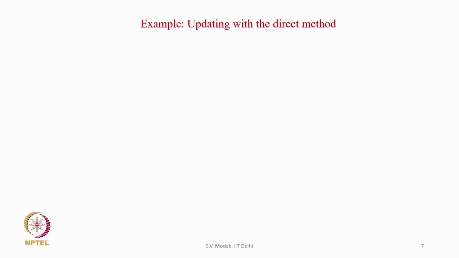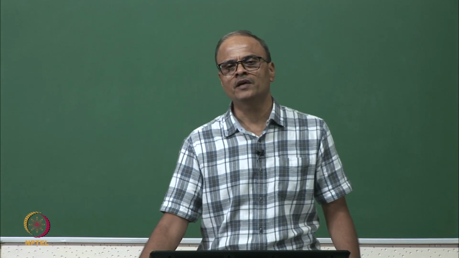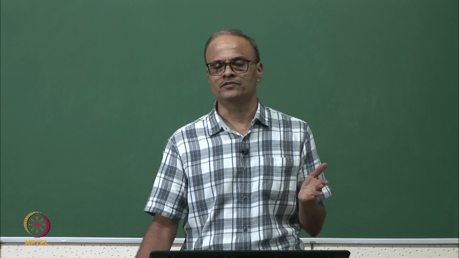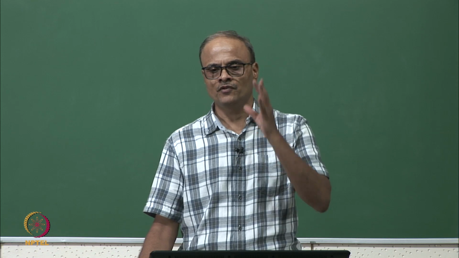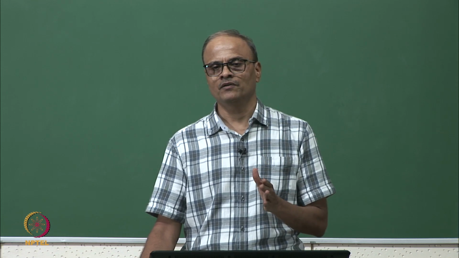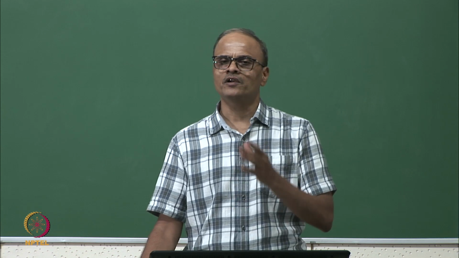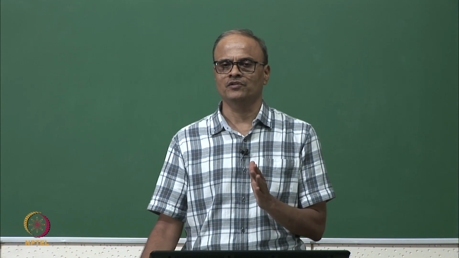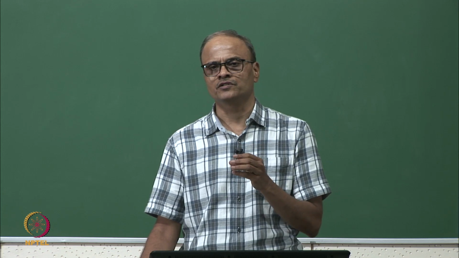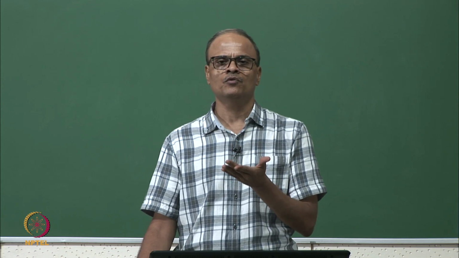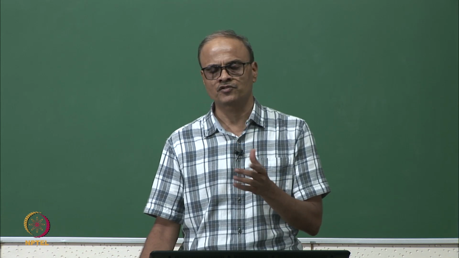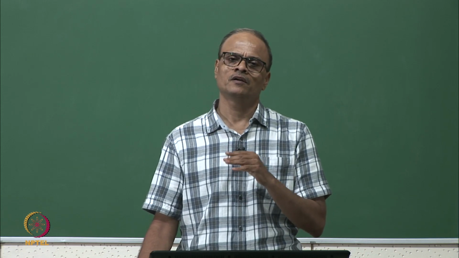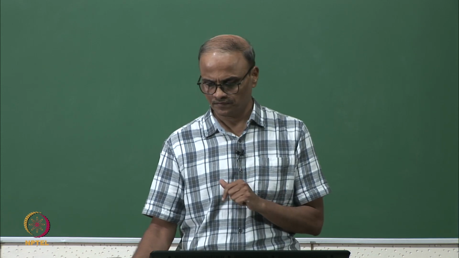So, let us take an example of updating the FE model of a structure using the direct method, and here we are going to take the same cantilever structure we have used in earlier lectures at various stages. Here we are going to perform a simulated study, which means that the experimental data to be used for updating will be generated by constructing another FE model of the structure, and that FE model will have some discrepancies with respect to the initial FE model which we want to update. So, we will generate simulated experimental data from a simulated experimental structure, and that data will be used for updating an initial FE model of the structure.